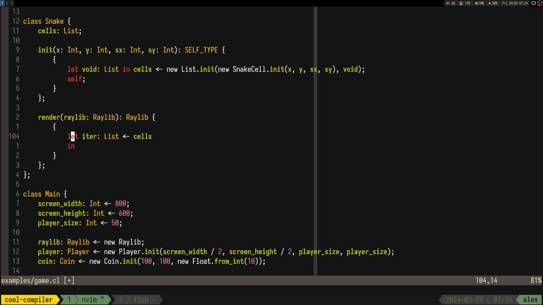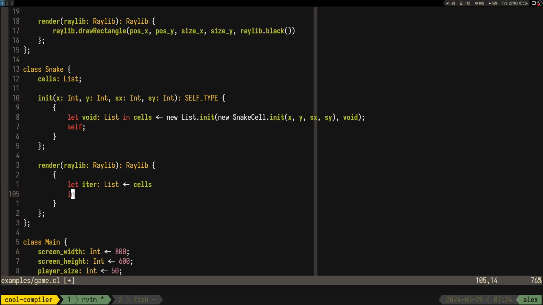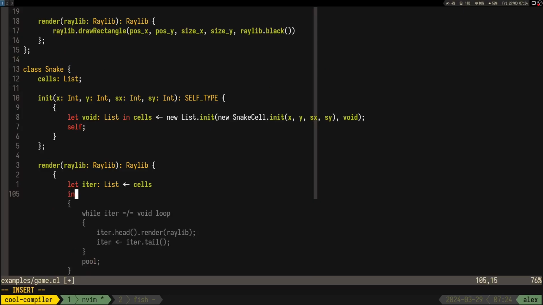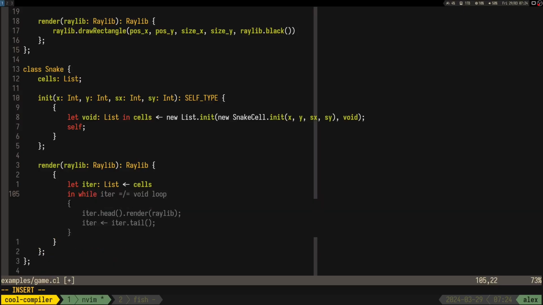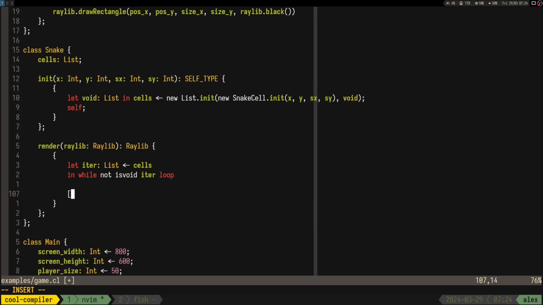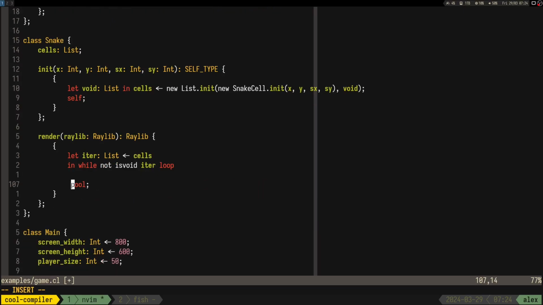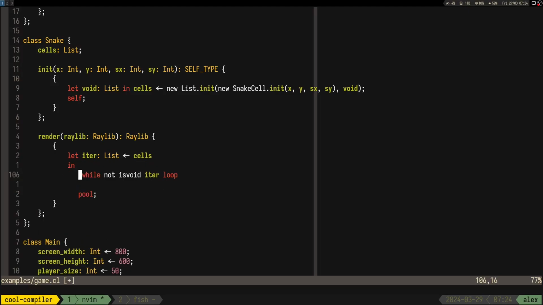So we have the iterator, right? And now what we need to do is a while loop. So let's do a while not is void iterator. We are going to loop and then we are going to pull. I think this can be indented like this.